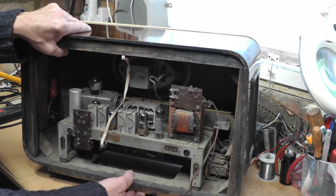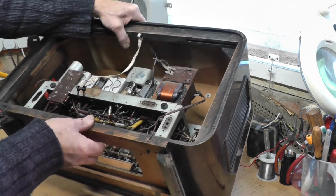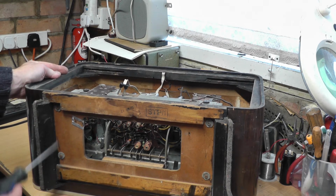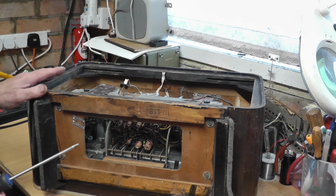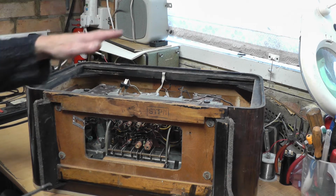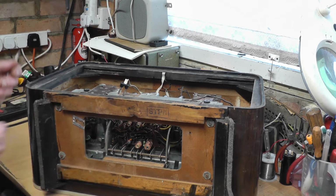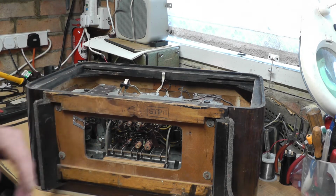That can be done in a number of ways. On this particular set, if we lay it down on the workbench, we can see we've got four screws, and I think with a little bit of unsoldering, we'll have to unsolder the speaker wires and one or two perhaps other things. I saw there was an earth bolted on. I think that'll come off, it's screwed on, and the whole chassis should slide out then.